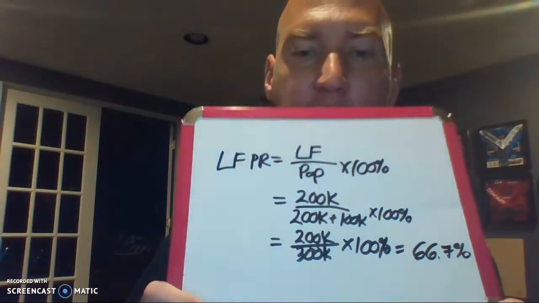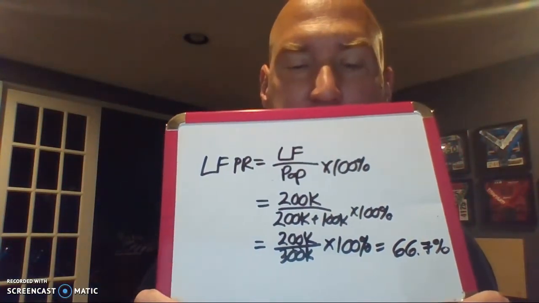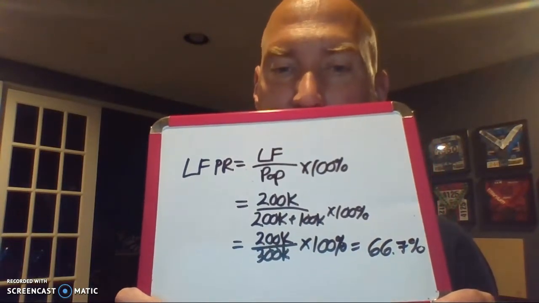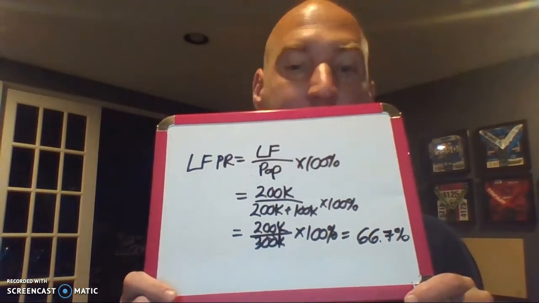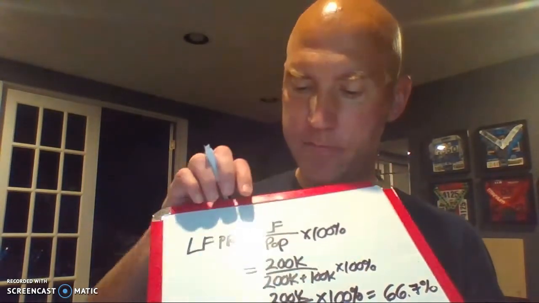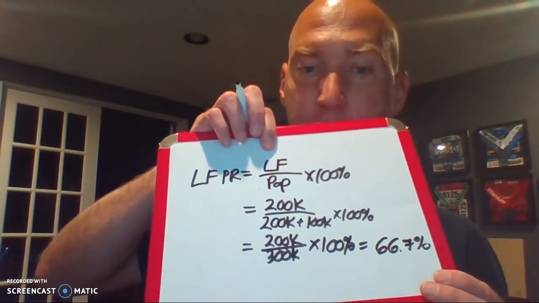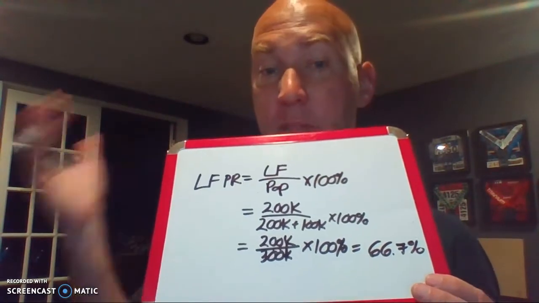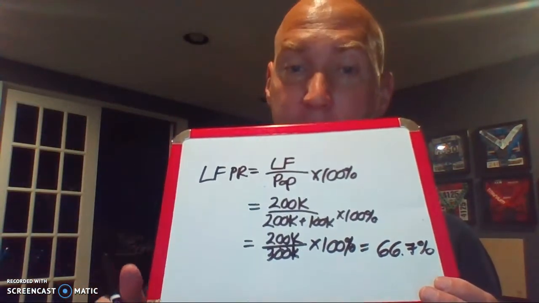And our labor force participation rate is basically 2/3 of the population. It's not too different from our current labor force participation rate, or at least before the current pandemic problem started. Okay, so that is labor force participation rate: total labor force, including all the employed and unemployed people, divided by the total population. The population includes all the people in the labor force and all the people out of the labor force.